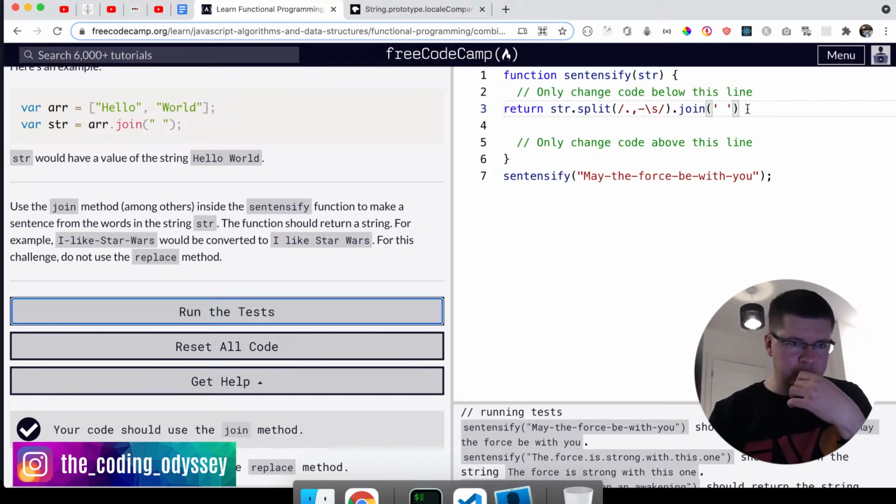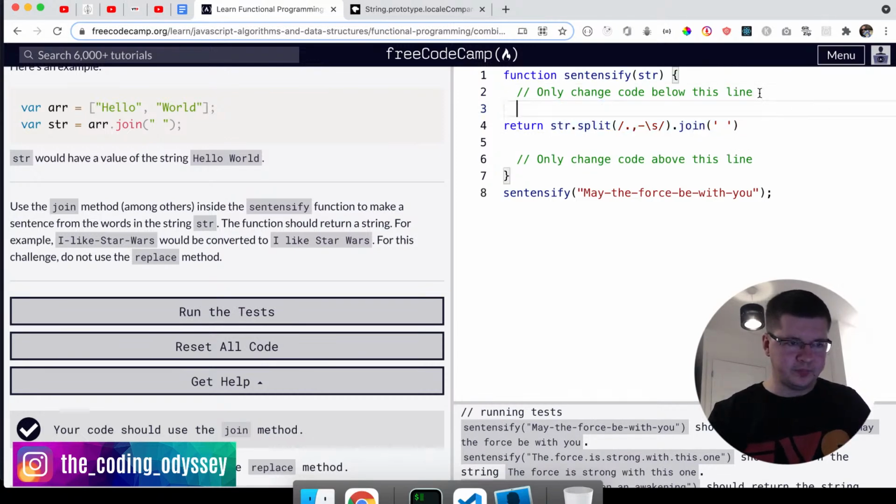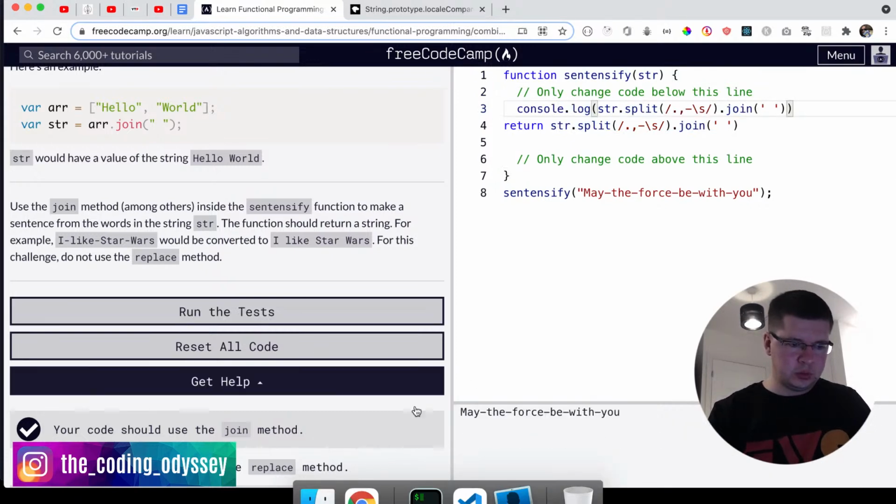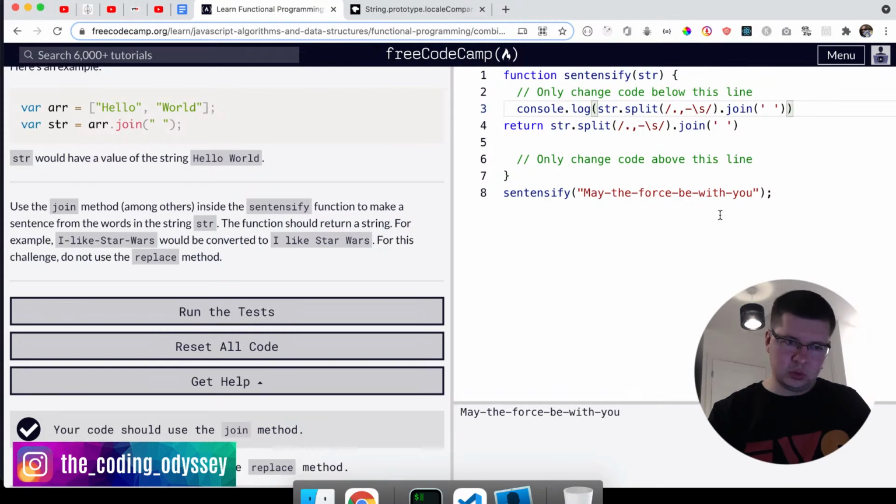Okay, let me console log this and see where we're going wrong. Console log. Okay, why is it not splitting this?